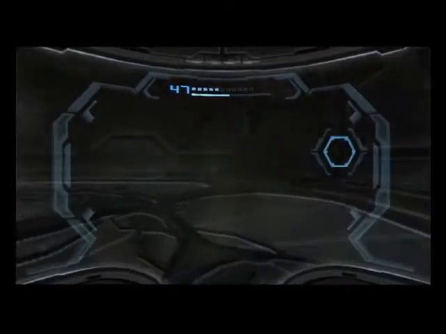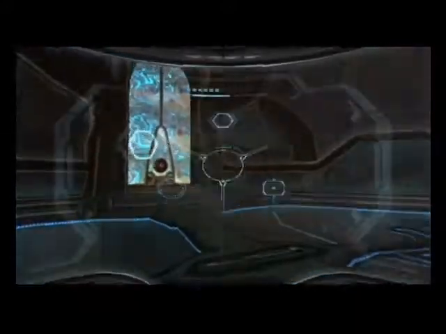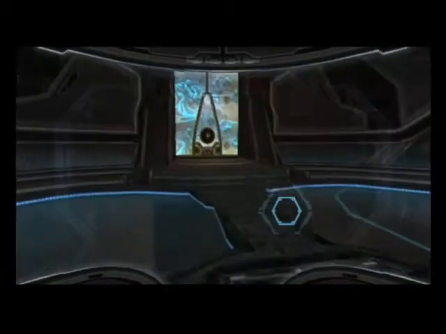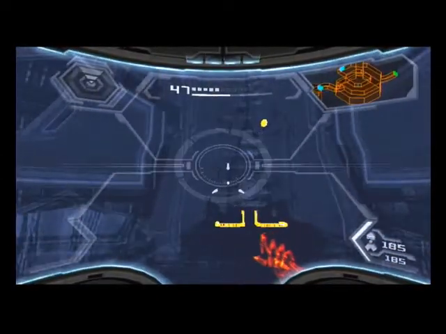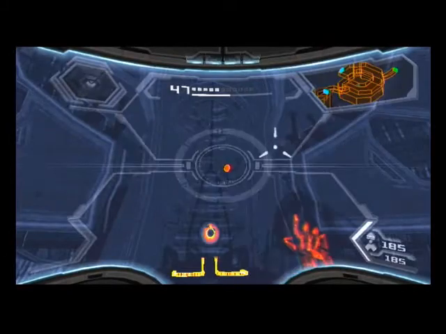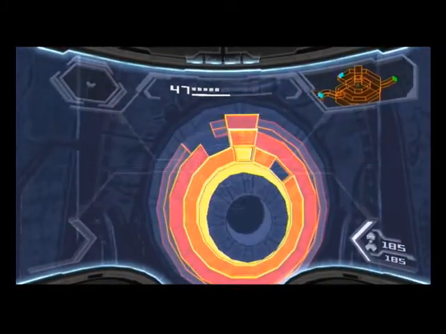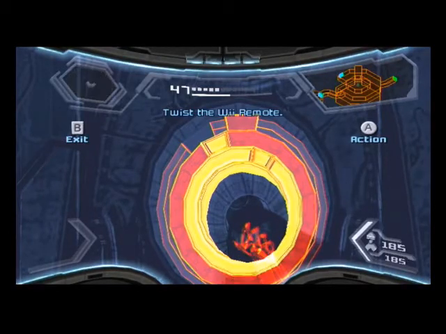So now, to get back into this room, you need to use the Nova Beam. Phazite door terminal is offline. Power nodes behind door must be activated to restore terminal power. But how do we shoot past them? We can see them right here, but okay, yeah, the Nova Beam can shoot through Phazite. So in that sense, it's kind of like the Wave Beam in how it can shoot through walls, except the Nova Beam can only shoot through certain walls.